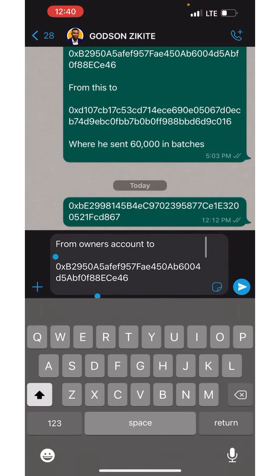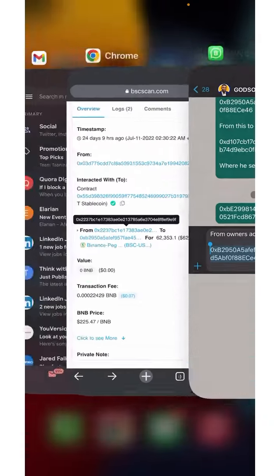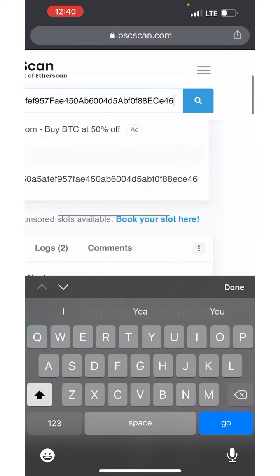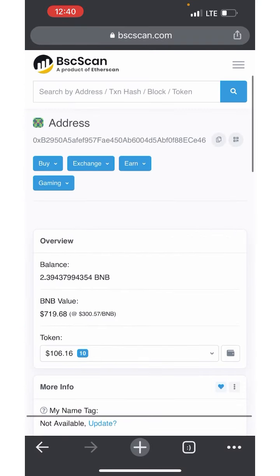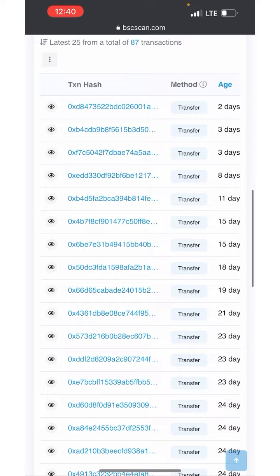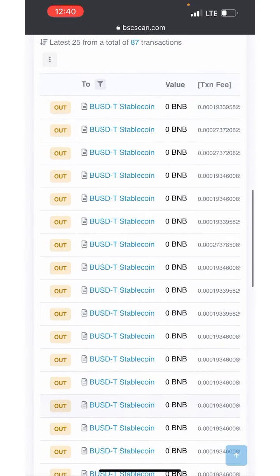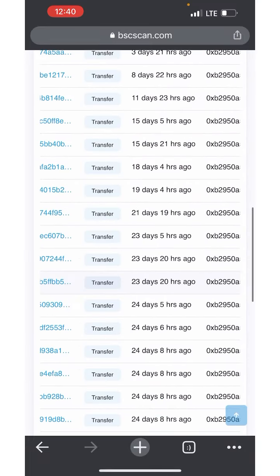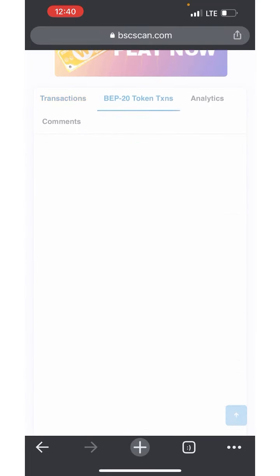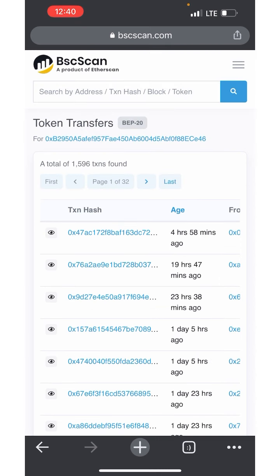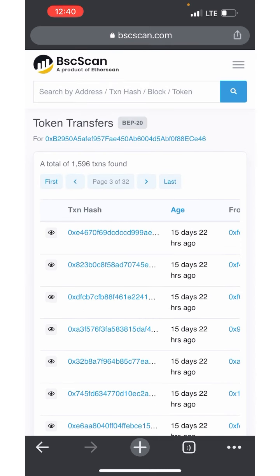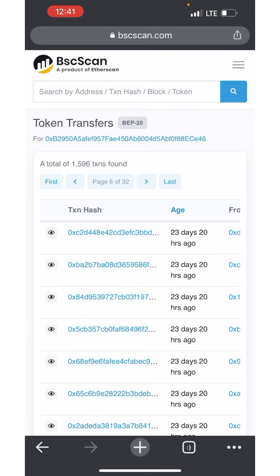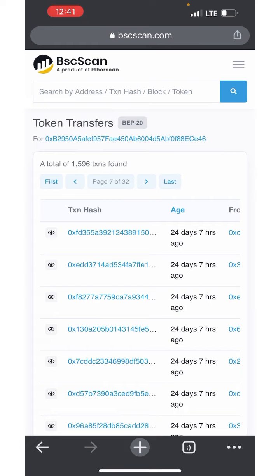Okay, this is not the one I'm looking for. Let me just go back from this one. Okay, so yeah, let me quickly get that very account we're working with already. B20 view page 8. Okay, page 7.